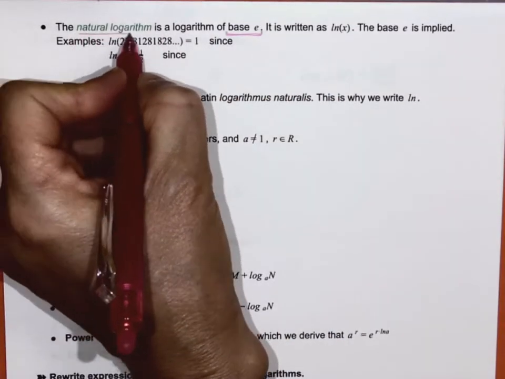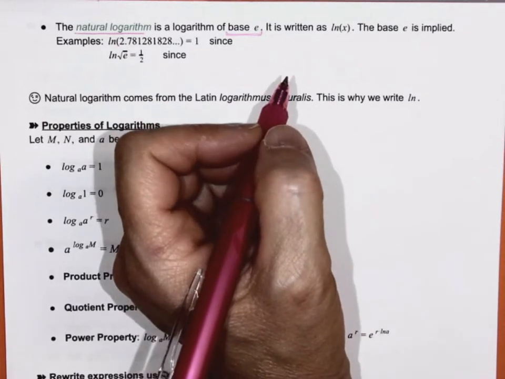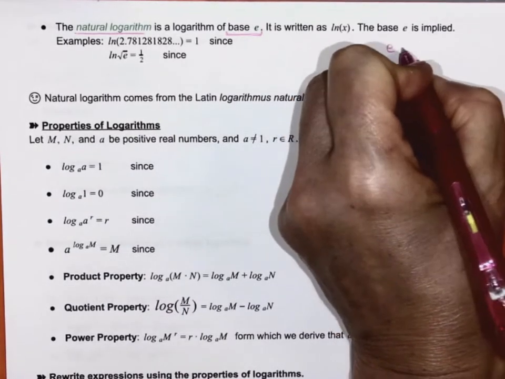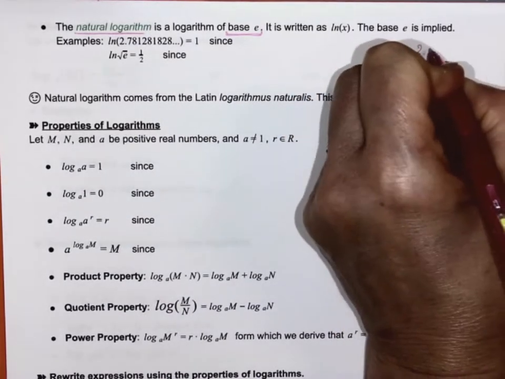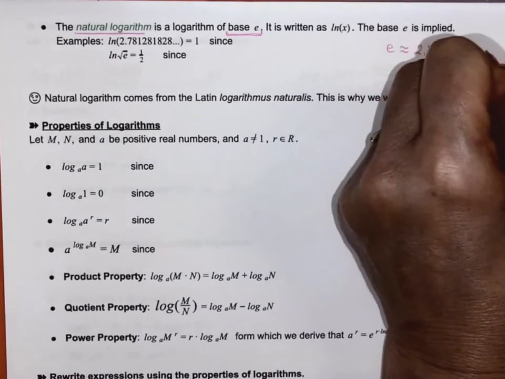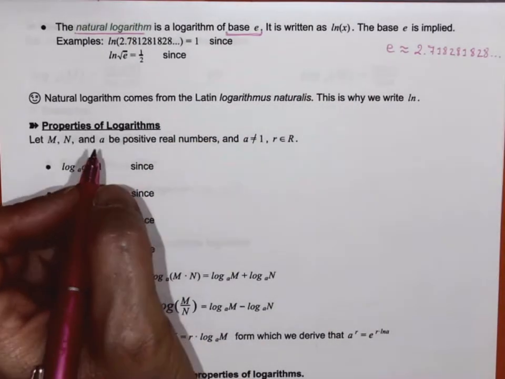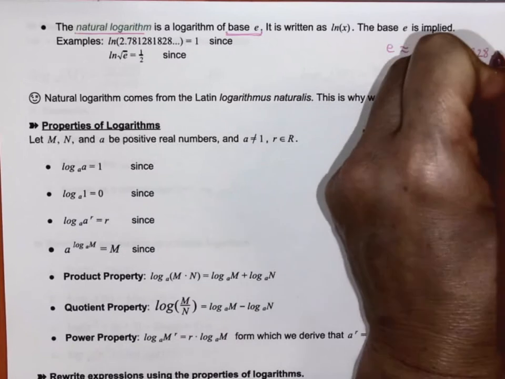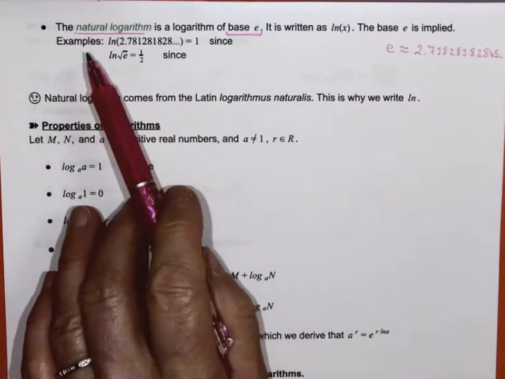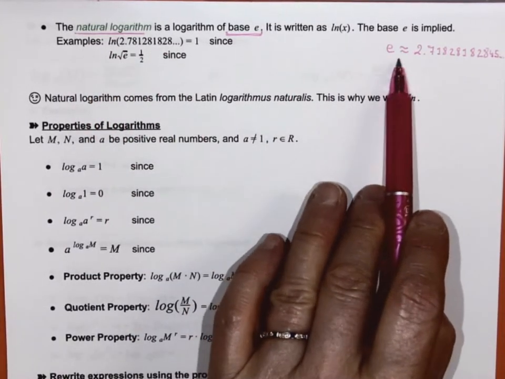Oh, what is a base e? Do you remember when we just did compounded interest, the interest that was compounded continuously? We said e is going to be equal to 2.718281828... right? It's going to keep going forever and never repeat. I think after that it's actually a 4 and a 5, just so you really can see this is not repeating. So the base e, which is this famous number, this irrational number, is the base of the natural log.